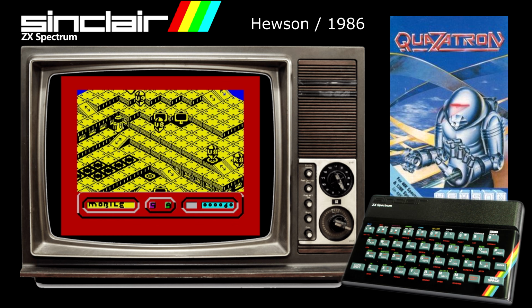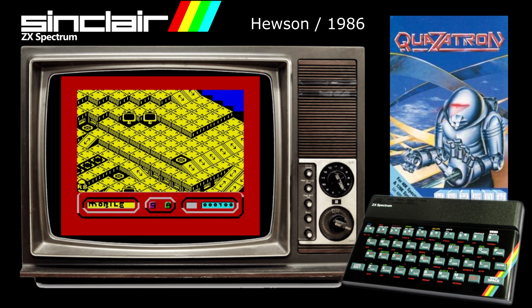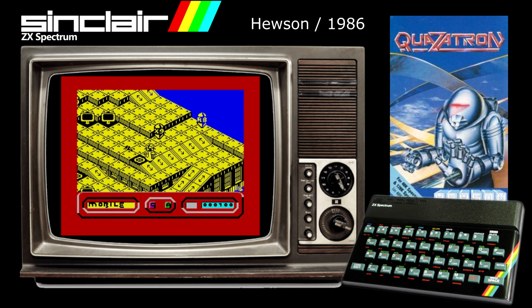There are a wide range of enemy robots that have different skills and attributes. You can work out which one is which by analysing the unique coding system. It's worth consulting the manual to help you learn all of these. One thing I did like is the way many of the levels poke fun at other 8-bit computers, such as Bebatron and Amstrados. The 3D visuals in Quazatron are great and the sound effects are decent, but most of all, the gameplay is excellent.